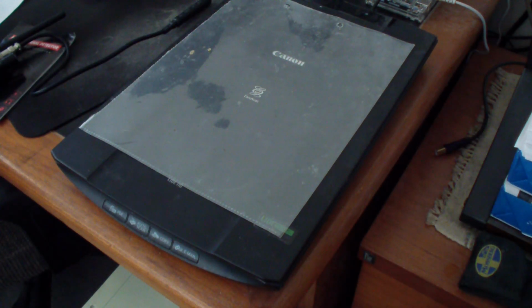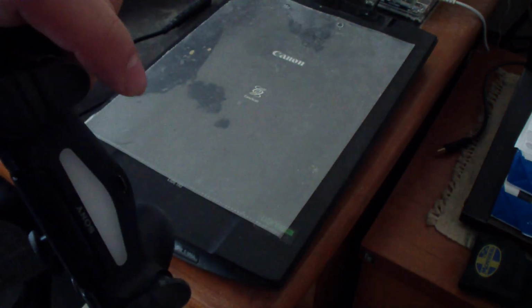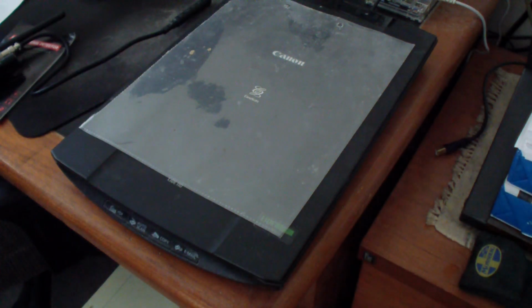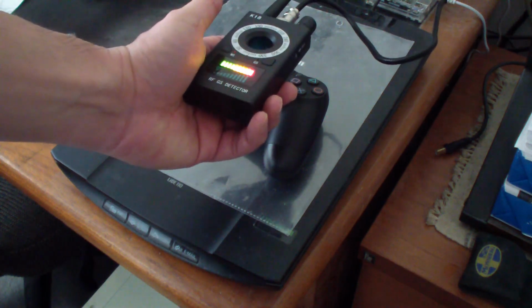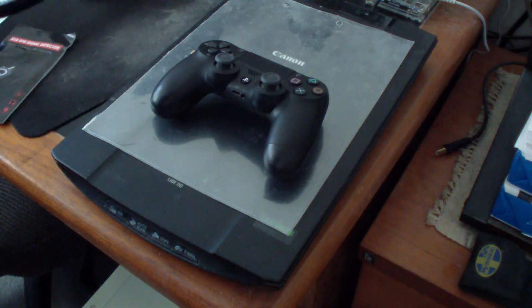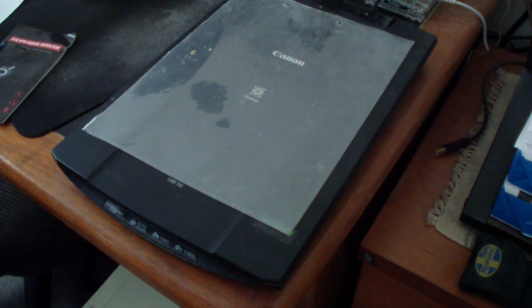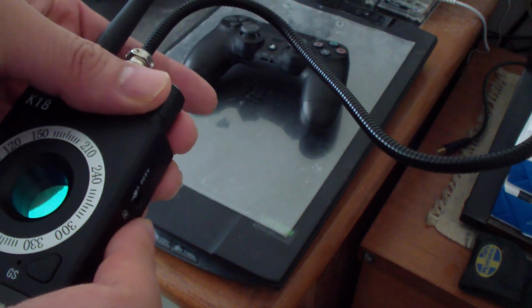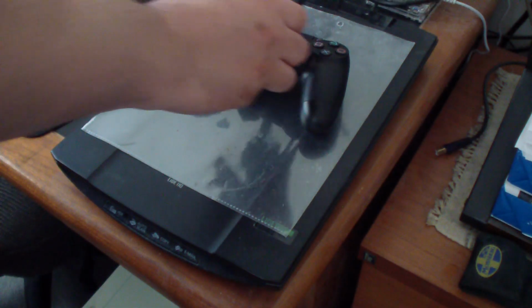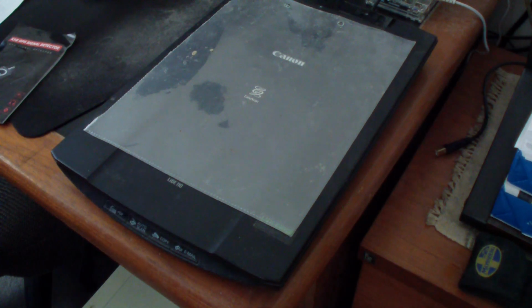Let's try a Bluetooth controller here. I'm going to turn this on. Okay, the Bluetooth is detected. That's detecting. Okay, the Bluetooth is detecting. Doesn't have any problem detecting that. But for cell phones, it doesn't really work well.